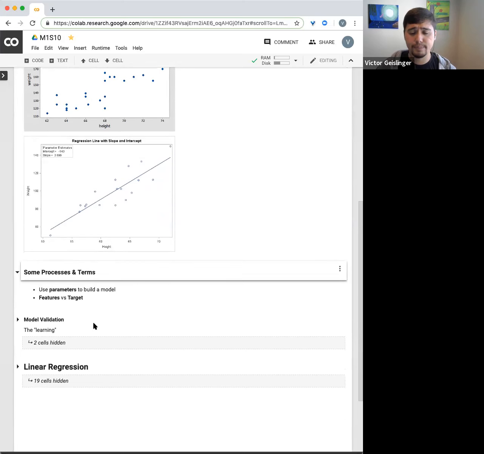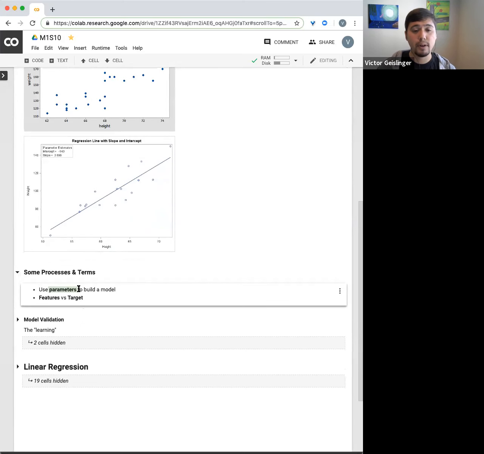Some terms that we're going to talk about are parameters. We kind of talked about parameters with a Gaussian and for a normal curve. Parameters basically say, okay, we have this model and we are going to fit the model, let's say linear regression. You take in parameters and that's how you make a new model. So all the models will basically change just by parameters. Everything else is the same.